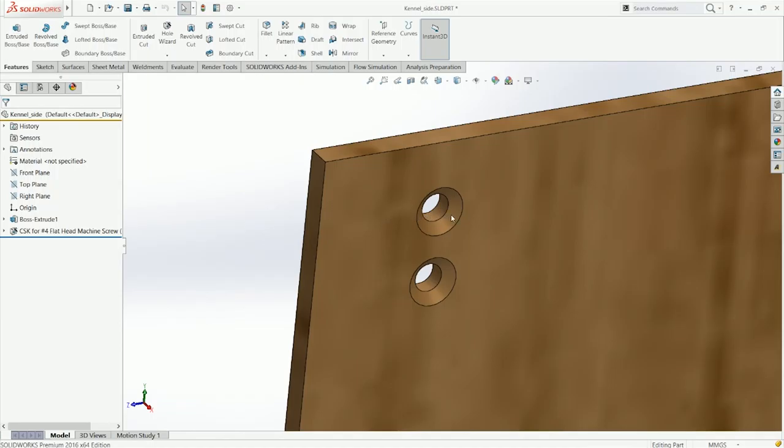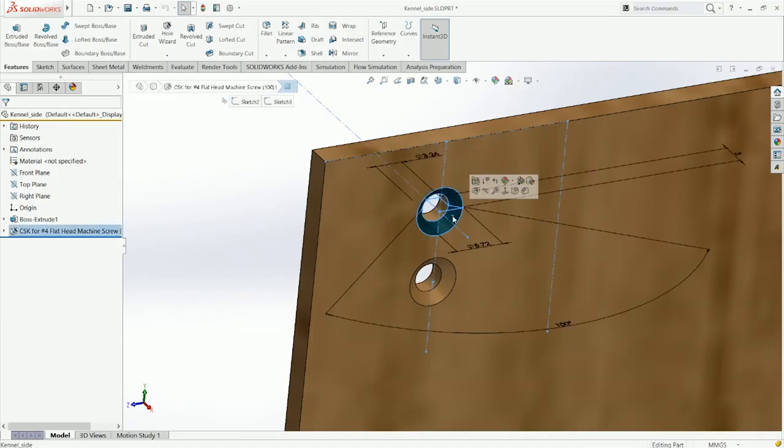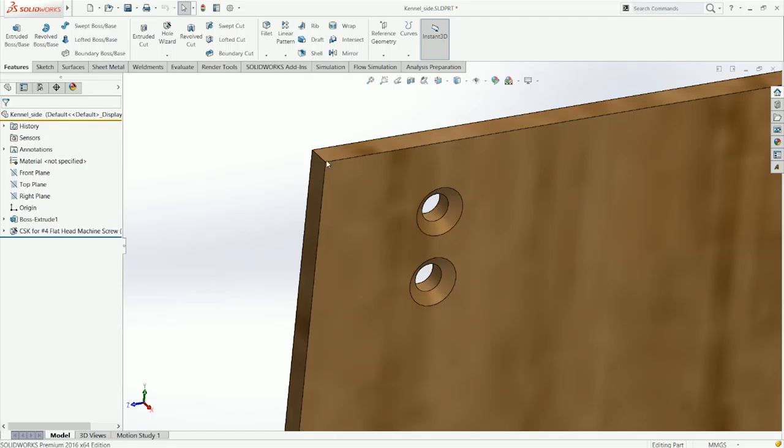I know it's complicated to make this in wood, especially in that thickness. But the good thing is that once you screw in the wood screw, it's just gonna create that anyway. So you don't need to really make it in this shape. I just did that to show you that you can actually do that.